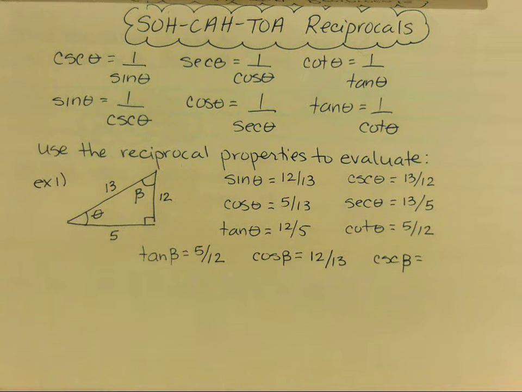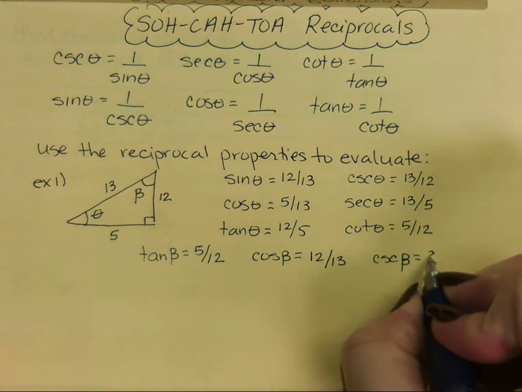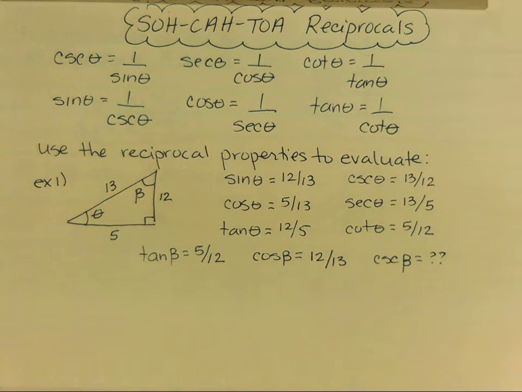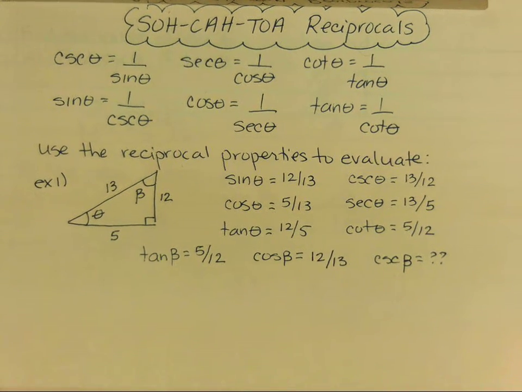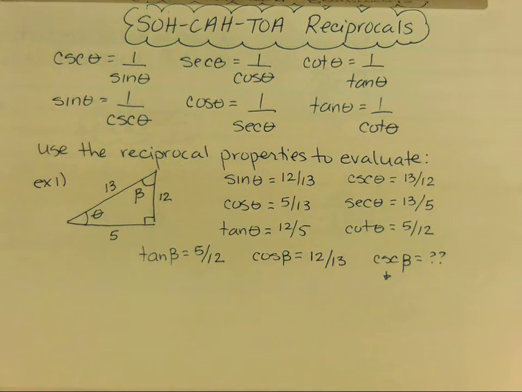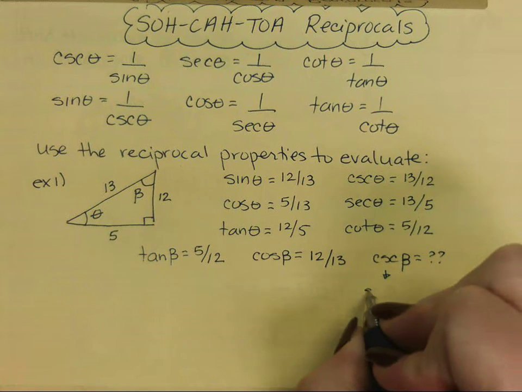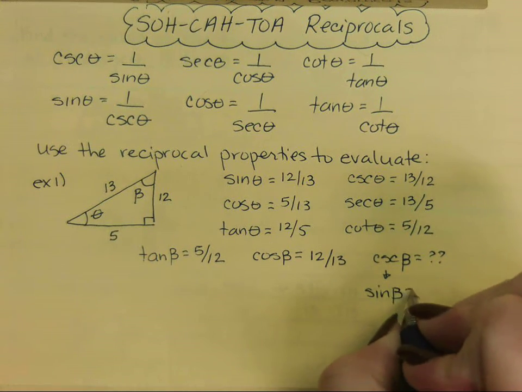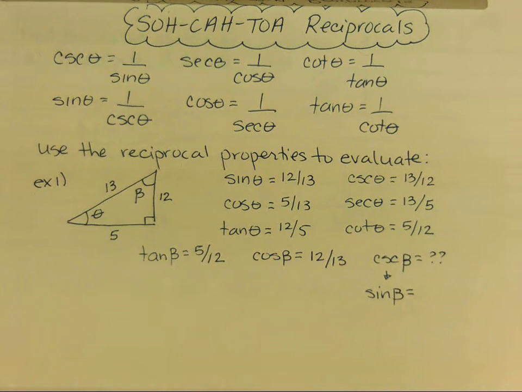All right? Because your brain doesn't work. Typically, when you're dealing with SOHCAHTOA, that's not one of your 3 trig functions. So if you just got this random one and you're like, I don't know, beats me, you're not going to want to skip it and take the L. You need to know that this right here is the reciprocal of sine. So you want to first just look at the triangle and say, what is the sine of beta? Because that's the easy one when you're dealing with SOHCAHTOA.